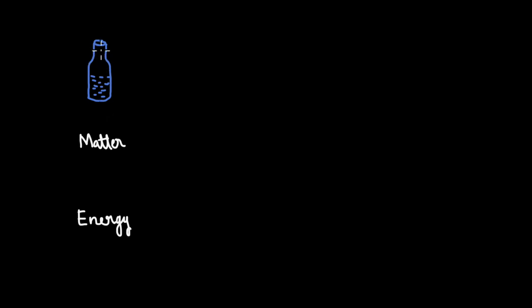Because it is an open bottle, you can add more water or remove some water. Matter can be added or removed—an exchange of matter is possible across the boundary. Similarly, if this water was at a higher temperature, just by touching the surface outside you would realize the water is hot because of energy transfer. Such a system which allows addition or removal of matter or exchange of energy with its surroundings is called an open system.